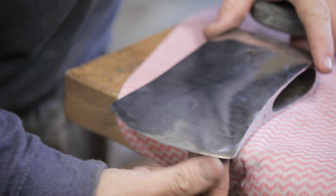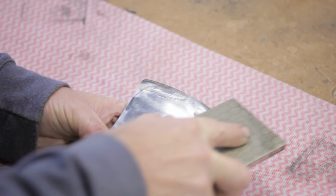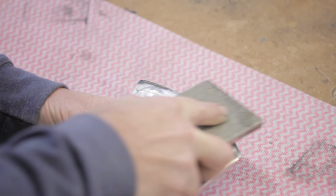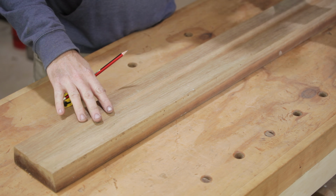It's already got a decent edge on it, so it's not going to take much sharpening. The axe head is finished. I'm moving on to the handle, and I've got this piece of spotted gum.